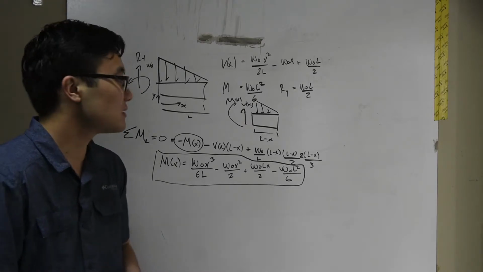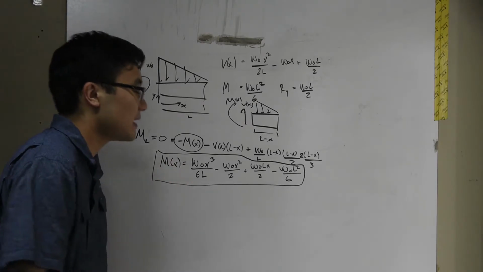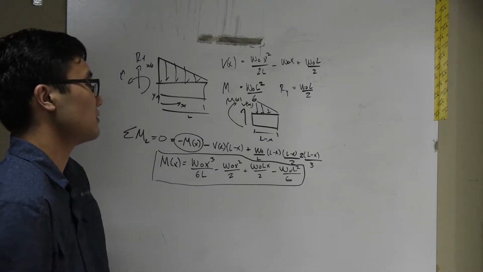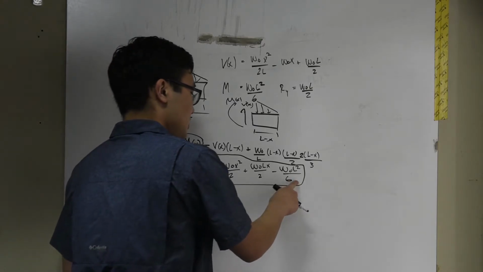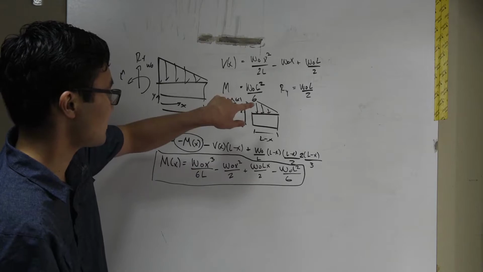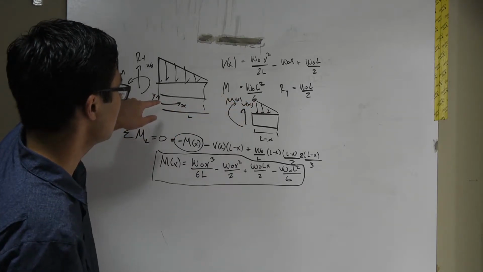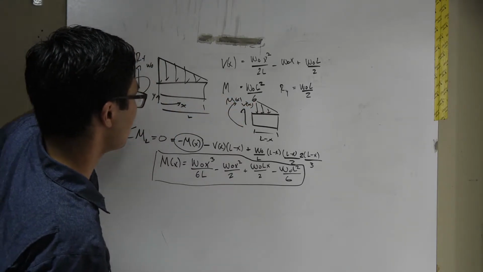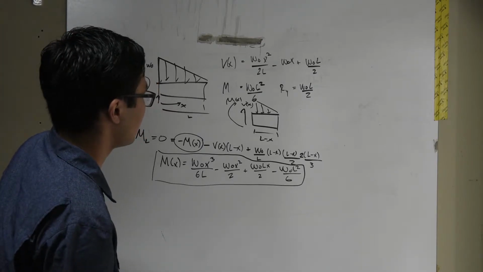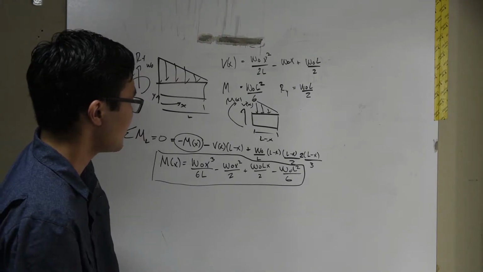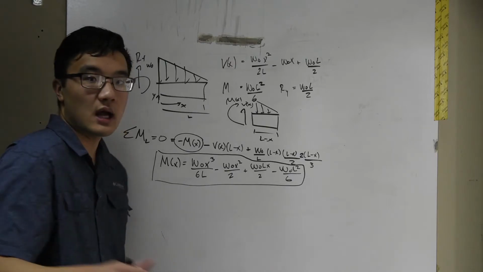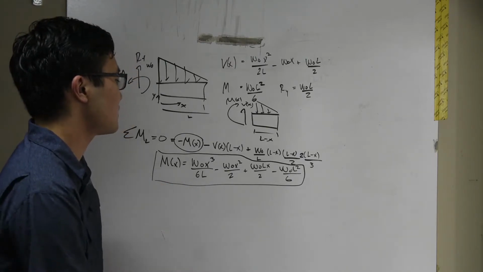Why am I confident? Because it satisfies my boundary conditions. If I go ahead and I set x equal to 0 in this expression, I end up with just this term, which again, the way I've defined it, moment is going in this direction, which means it has to be going in this direction here. So again, that works out perfectly fine. What else? Okay, so I'm confident in this answer because I know my boundary conditions.